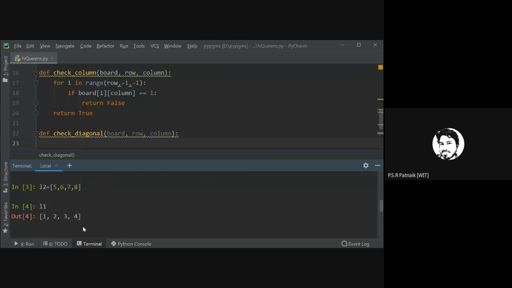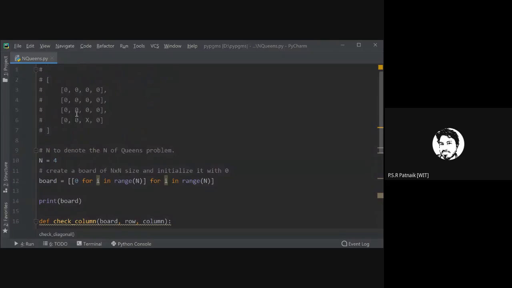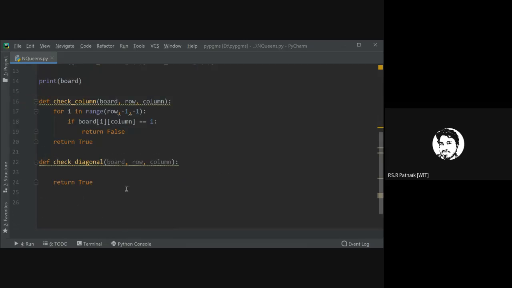Are you getting this? So now what I want to do here is generate these values in a zip function, I comma j, right? So just look at this and let me know. I hope you understand now.